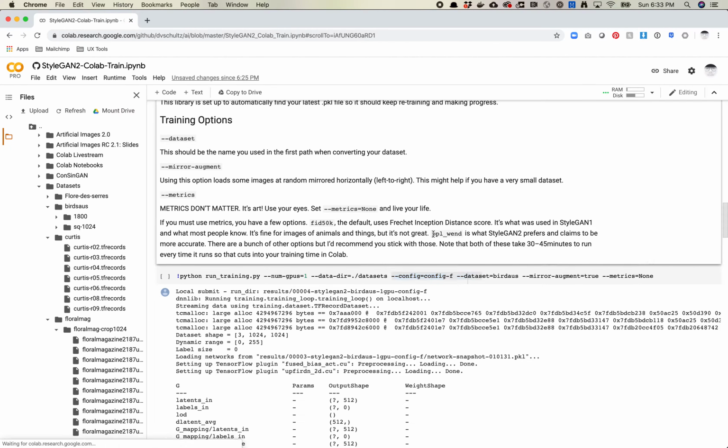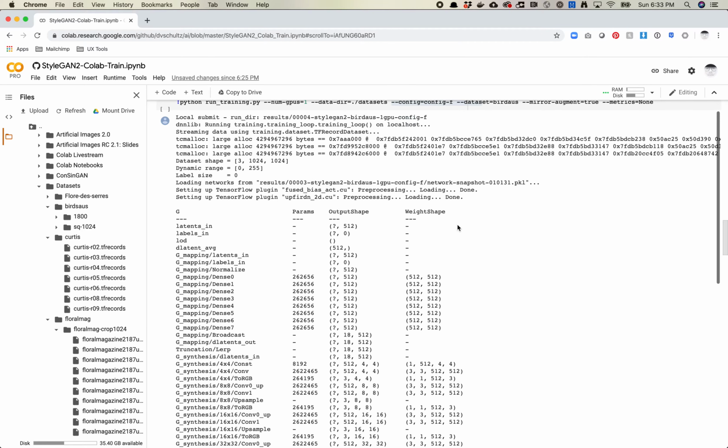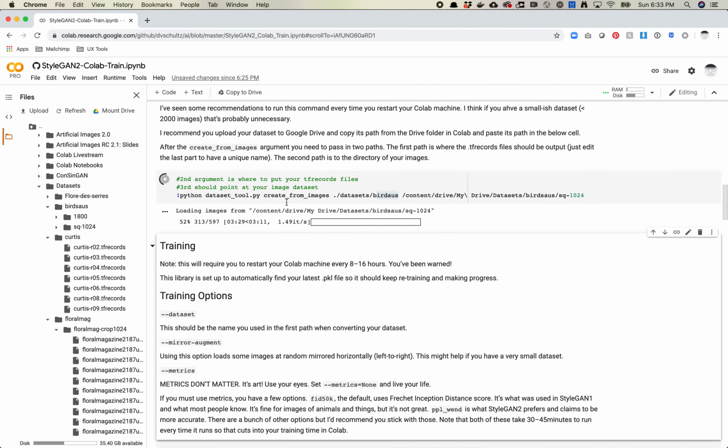There is also another metric if you want to use it. It's called ppl_w end. This is actually what StyleGAN2 recommends that you use. It thinks it's much more accurate. This command takes about 45 minutes to run on Colab. So again, are metrics really that important to you? Maybe, maybe not. I'm going to try to do a longer video at some point about metrics, because I think a lot of you are way too concerned about metrics and not concerned enough about just training this well. So we'll talk about that. I'm going to wait a little bit longer for this to finish. I'll be back in a second once this is finished recording or uploading or whatever this thing does.